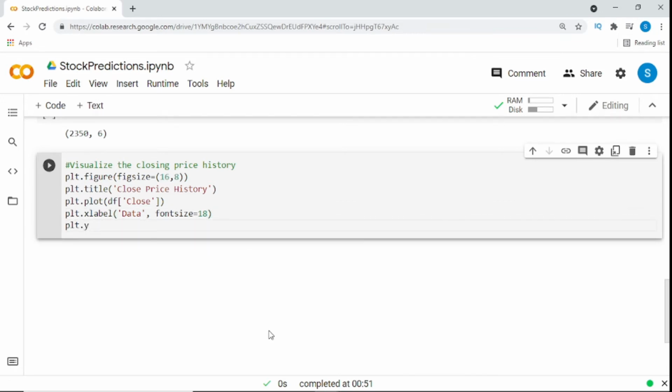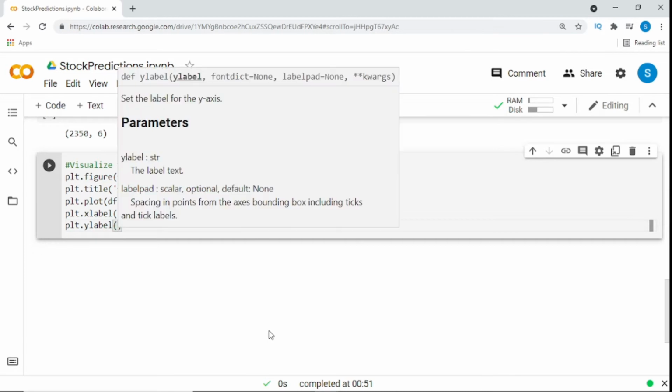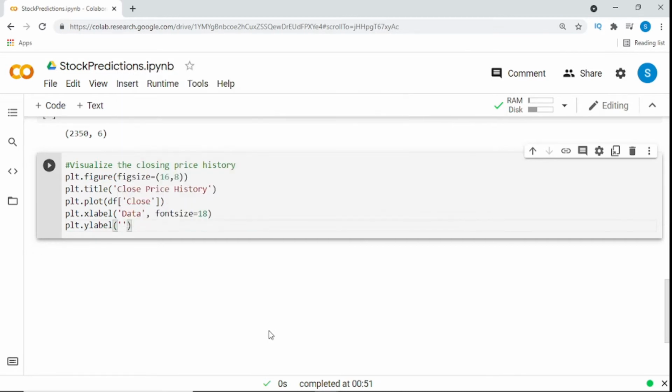Then plt.ylabel. What we want on the y label is for it to say Close Price USD.